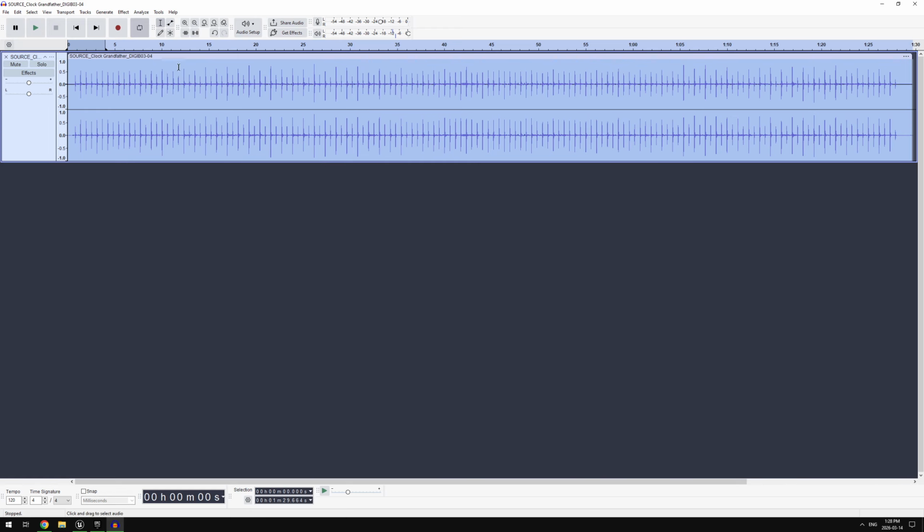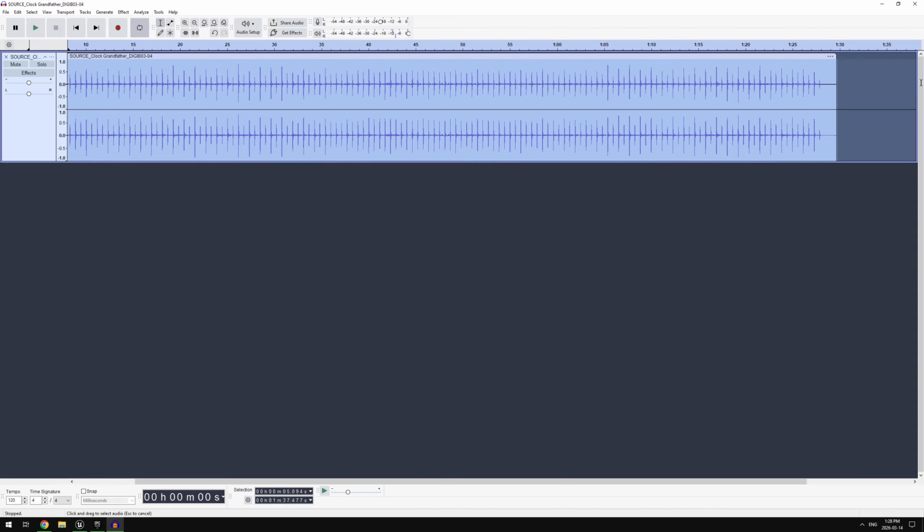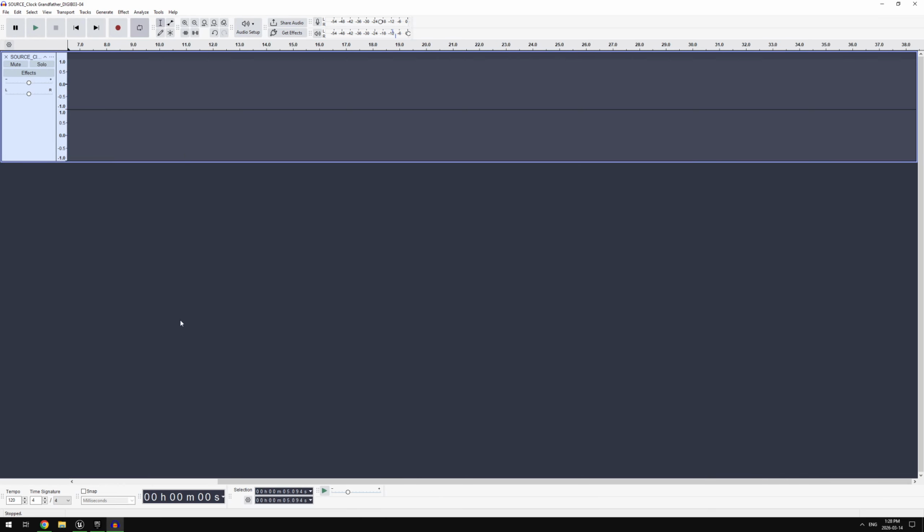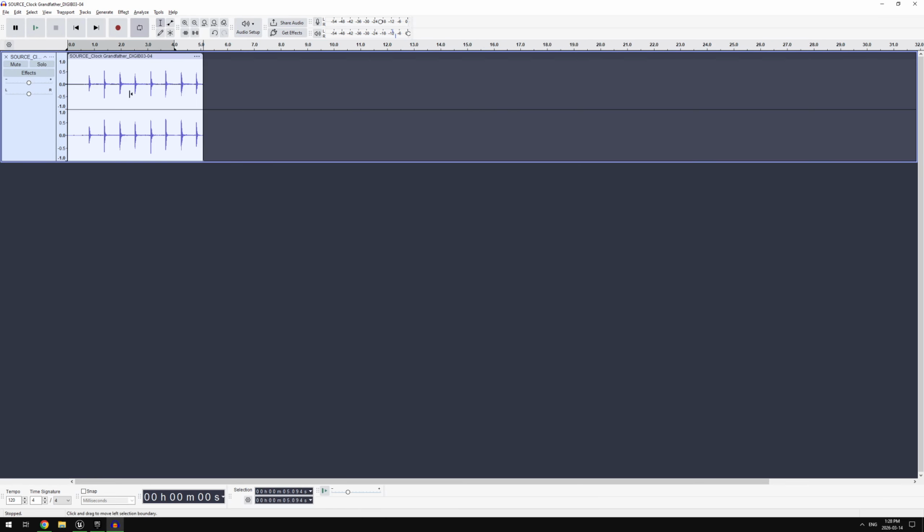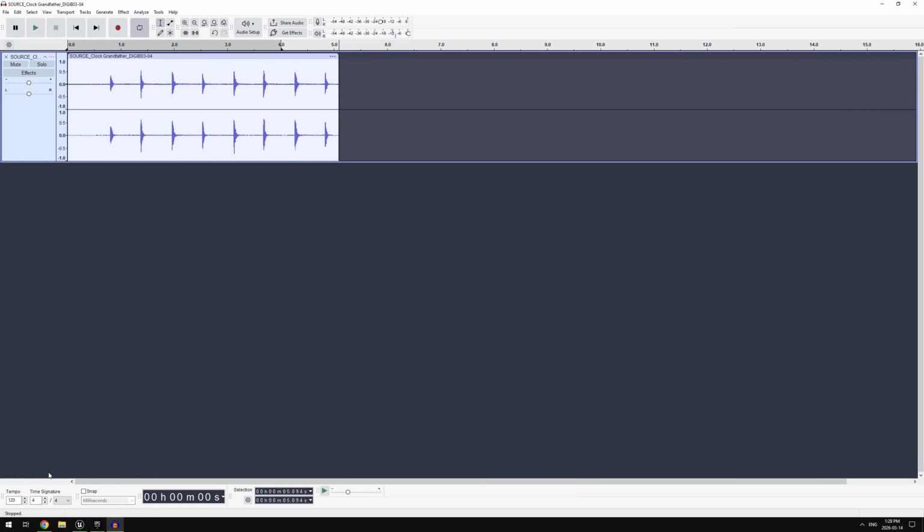And in fact, you can see this goes on for 1.5 minutes. That's way too long. So I'm just going to delete everything after 5 seconds. And we'll get rid of that. We'll go back to the beginning. And we can see where the tick-tock sort of thing is here. So I'm going to delete everything before that first tick. And tick-tock, tick-tock. So this should work really well.